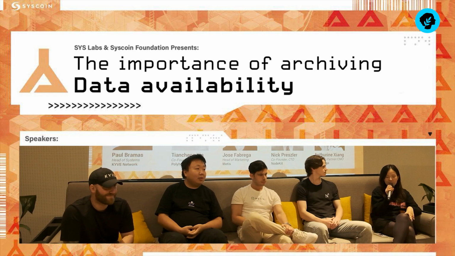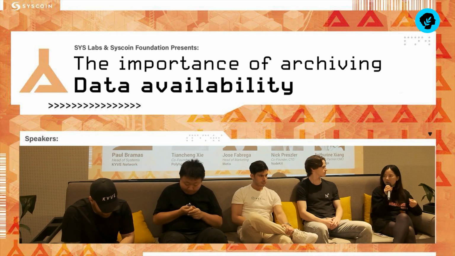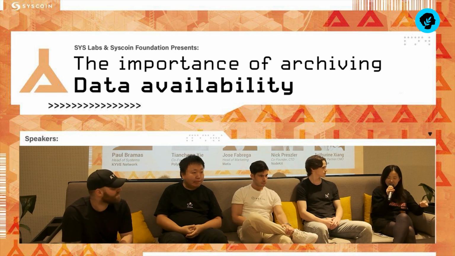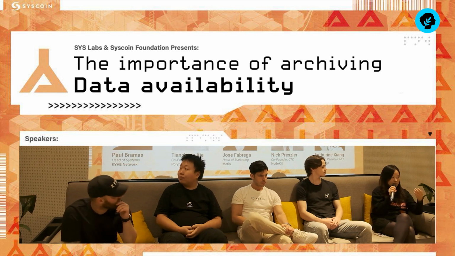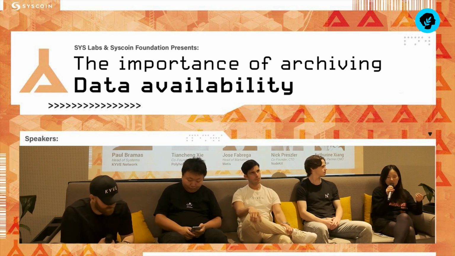Right now we're still waiting for 4844 to be online, especially for danksharding, so it may take some time. But meanwhile, our integration with Celestia is almost done. I guess maybe this week or next week it should be live. The next step is to integrate with EigenDA, Avail, and all the DA solutions. Just like I said, we work with all the DAs, so no matter which DA you choose, we're willing to work with you. If you have your own DA solution as a layer 2, we can integrate with you directly as well.